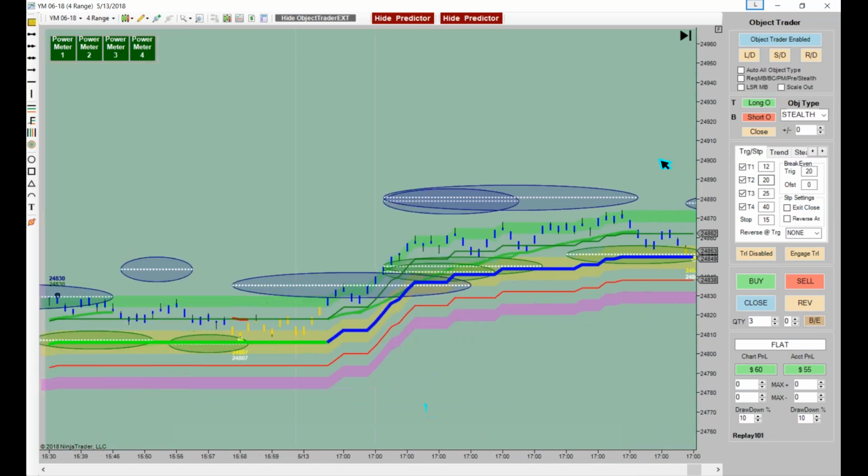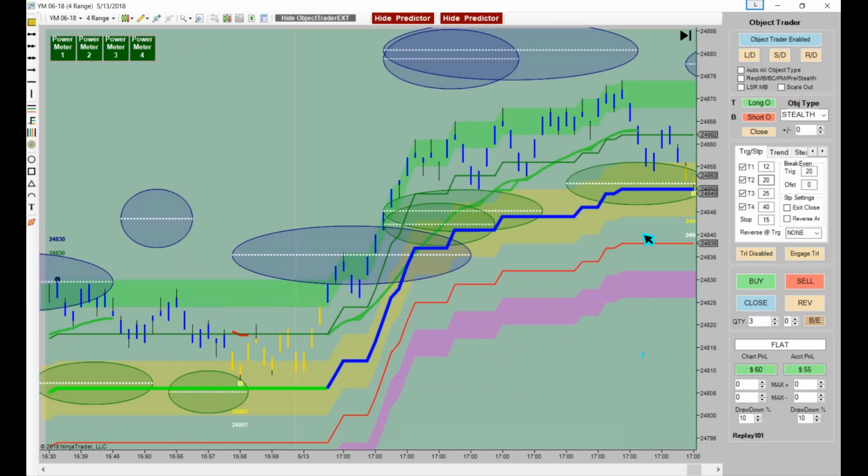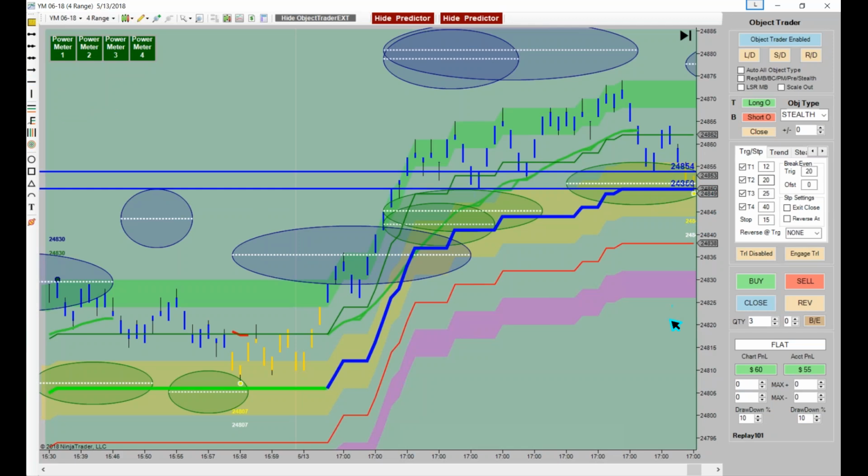Now, the way this little trade will do is it's going to look as soon as it gets X ticks from the midband. Let's just see how close that got real quick. That's 24,854, and midband is 24,850. So that's 4 ticks. So it would not have triggered if you set that for like 3 ticks, to give an example, or 2 ticks. But it would have triggered here.